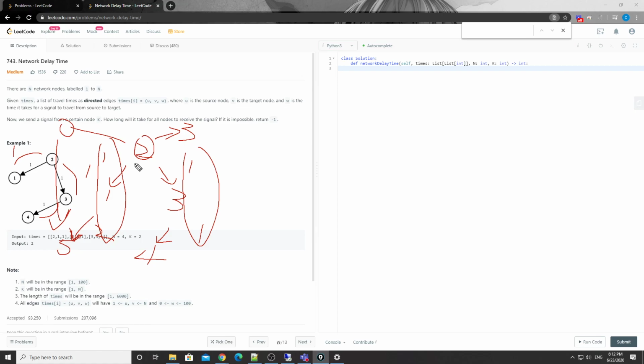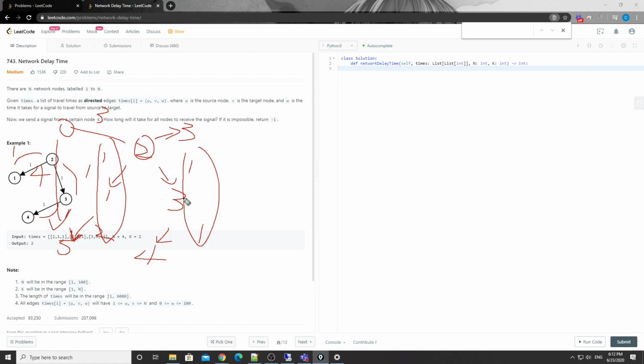We need to get the shortest path, because the shortest path will be the time it will take. Let's say this path takes 1 plus 2 equals 3, and let's say this path takes 3 and 7, 4 and 7, but still the time from 2 to travel to 5 will be bound to the shortest value of the path, right?